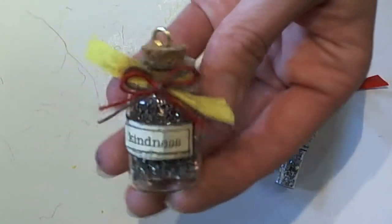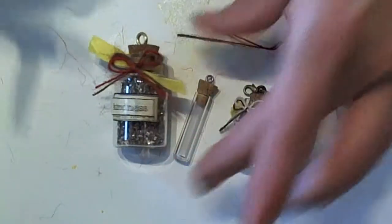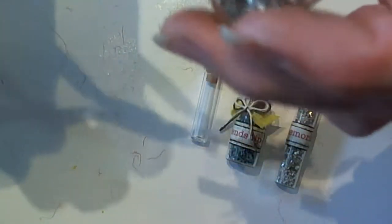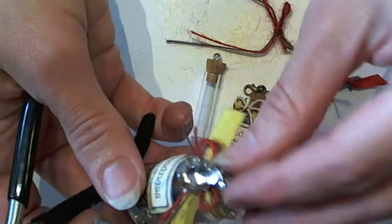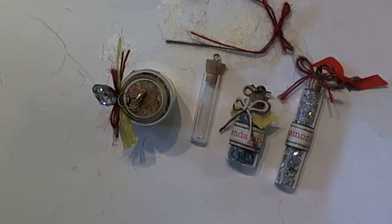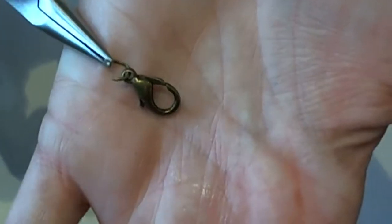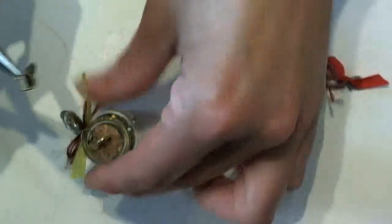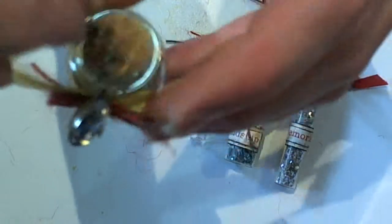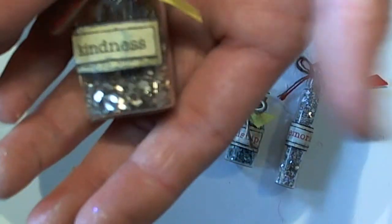If you want, you can come back in with your jewelry pliers and add some extra little charms or blingage to dress up your charm a little bit. I'm just going to come in here with a cute little dangle charm and close up my o-ring so it dangles down right in the center. Then you can add a closure — I'm just going to use one of these little fish hook closures — and voila, you have your cute little finished charm.